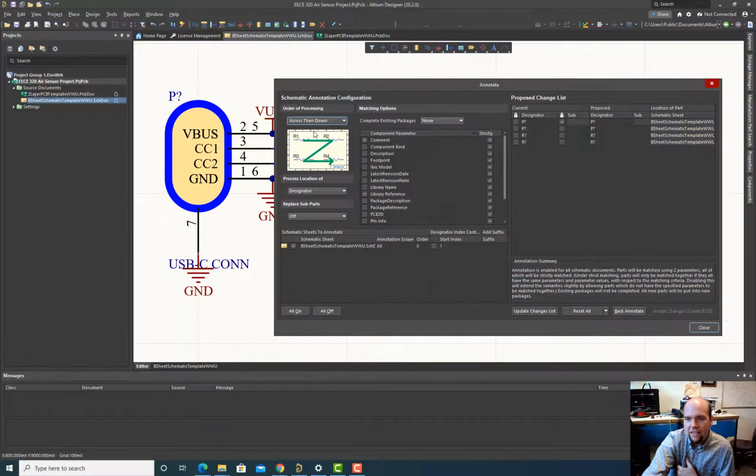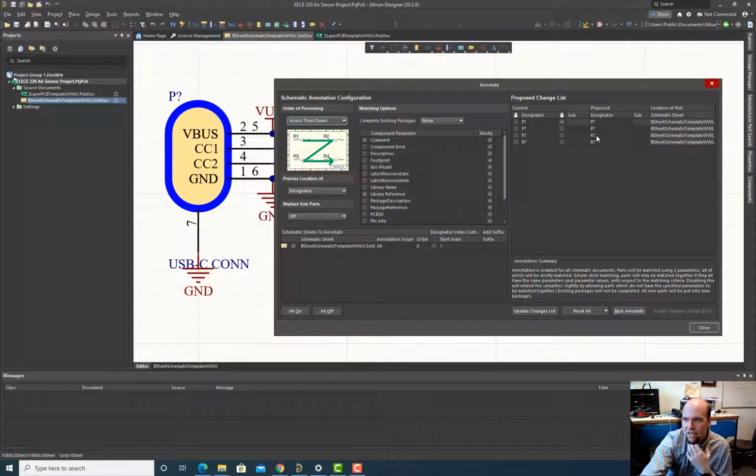A couple things about how it annotates. You can choose the order for annotation. What it's going to do is go from the top left corner of the page. It's going to look for any part that's missing an annotation, and it's going to give it a number. So top left would be 1. Further right would be 2. Down and to the left would be 3. Then to the right would be 4. And it continues, kind of in the order that you read a page. That's fairly standard.